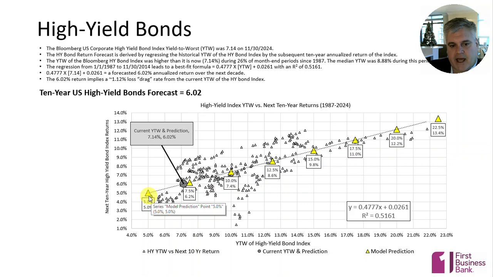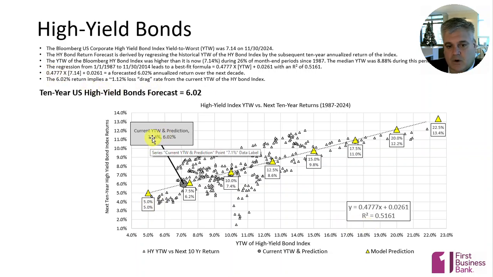If we're looking here at the way this plays out, we're baking in credit spreads, comparing them to forecasted returns. So on one hand, when credit spreads get higher, that's a good thing for high yield bonds because we expect returns to be higher. But on the other hand, we expect that default risk is higher. Therefore, we expect defaults to go up and recovery rates to go down over that period. So it's not really a linear relationship. So when the yield on high yield bonds doubles, it doesn't mean your return doubles because you're going to have probably higher defaults. And so this model factors that into the dynamic here.